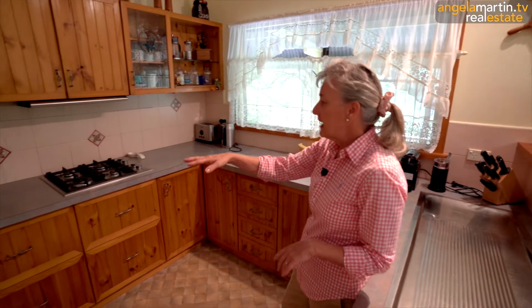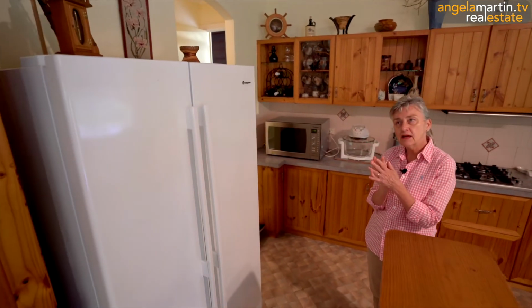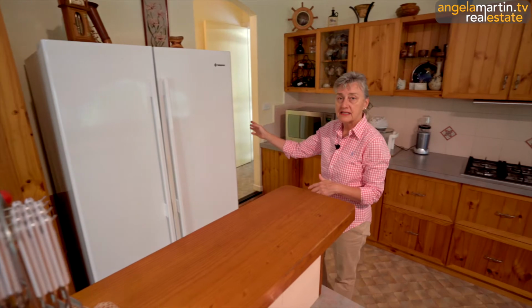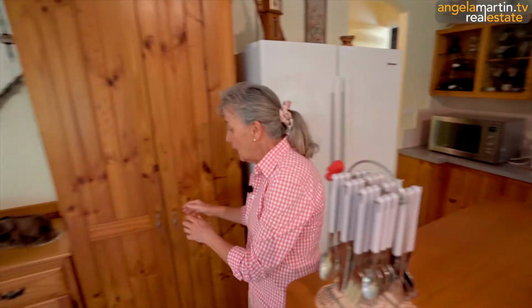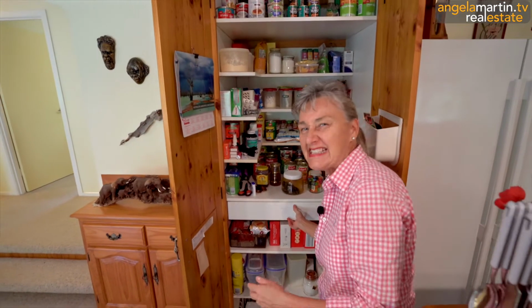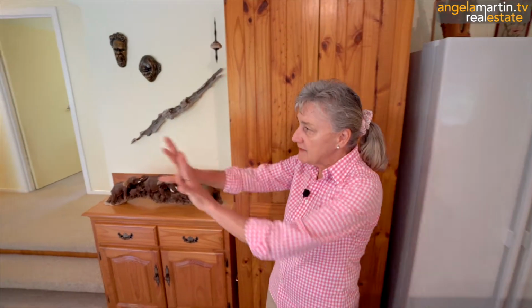We've got gas cooking, and again we've got plenty of bench space. And if we have a look here, some of the houses don't have space for big fridges. This here has got plenty of space. We've still got plenty of space at this side as well, and of course as much height as you want, and a brilliant little pantry. Shouldn't look in people's cupboards, but just check this out. Fantastic utility for all your rolls of foil and kitchen roll. So just have a little look at that, and we'll go up the corridor and have a look at the bedrooms.